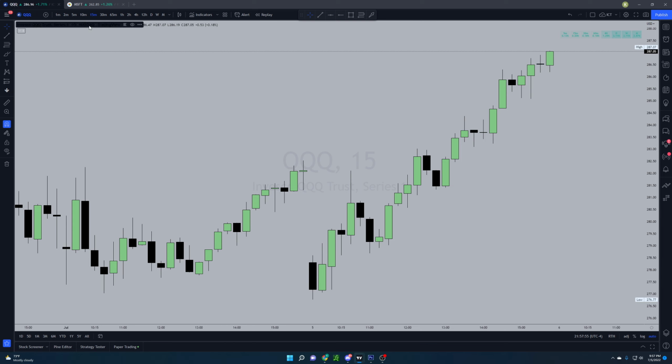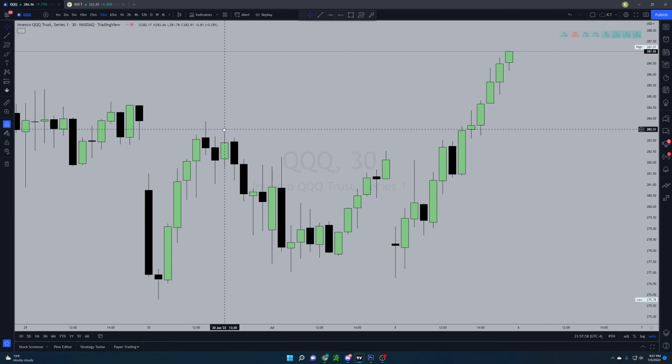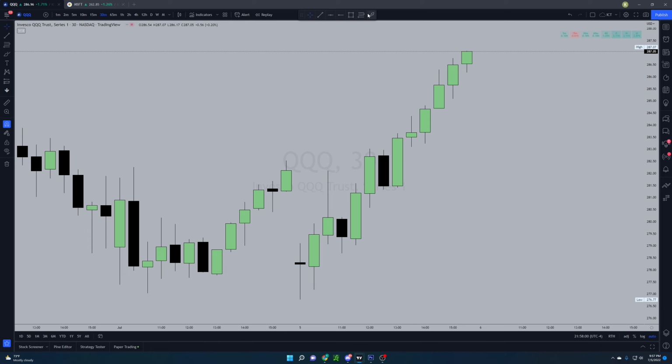So first thing is first. Somebody tell me in the chat what this candle right here is. Either type in the chat or you can unmute. Doji. Yeah. Okay, so honestly, you could even argue that this is a hammer just because of the way that it's shaped.